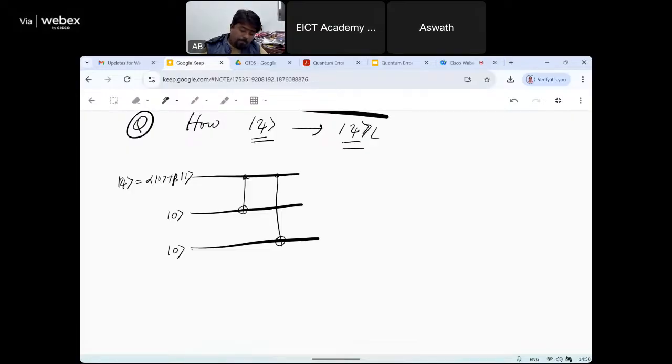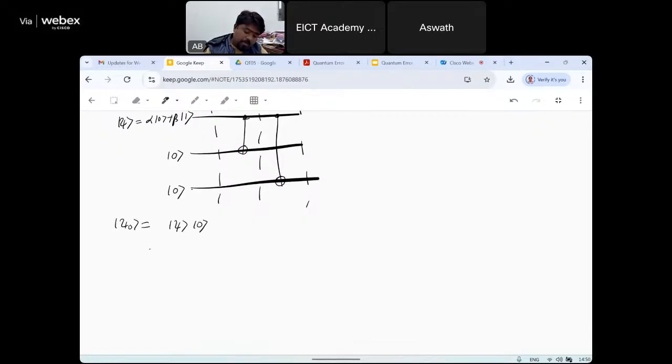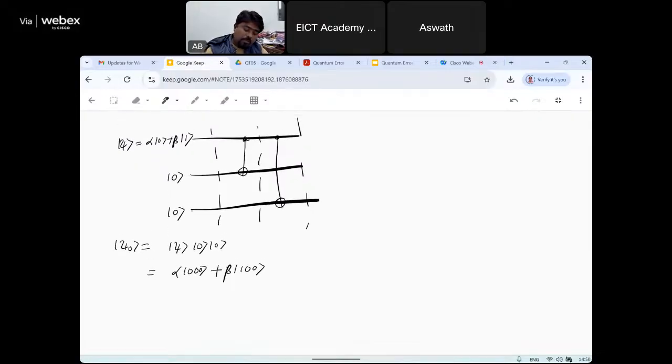Now, as you know, you can write down the layers. The initial quantum state is psi and 0 in tensor, which you can write down as alpha 0 0 0 plus beta 1 0 0. This is the state I have in the first case. Now there is a C naught gate from the first qubit to the second qubit.